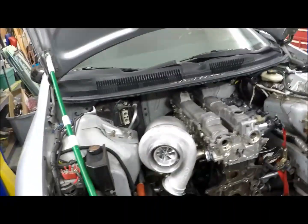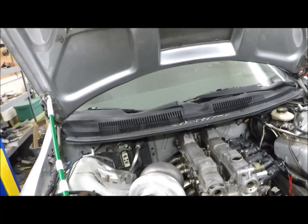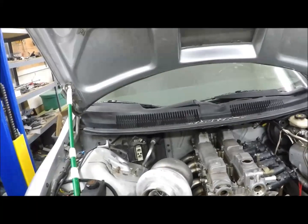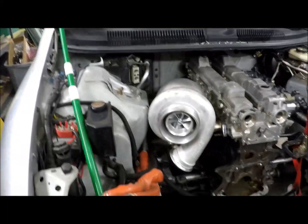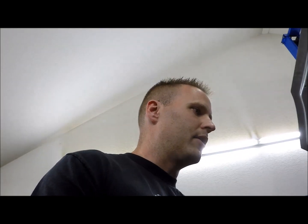So the 7675 was what I was looking at originally, and I decided instead of pushing that one hard, I could just get the next size up, which is the 7685, which is what I got here, and that should make the power no problem without pushing it too much. My goal has always kind of been just to make more power than I made on the previous combo, which was that 1008. So I'd like to make more than that. If I make more than that, it should be more than good. 1009. I'm aiming just a little bit more than that. 1012. Just to make sure I'm not coming close. So we'll see what it does.